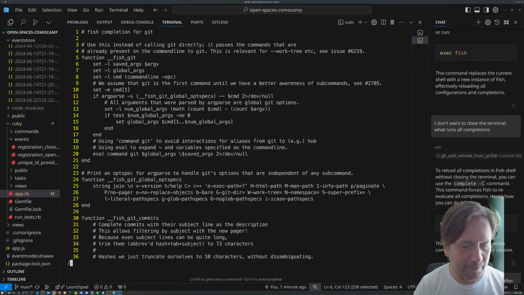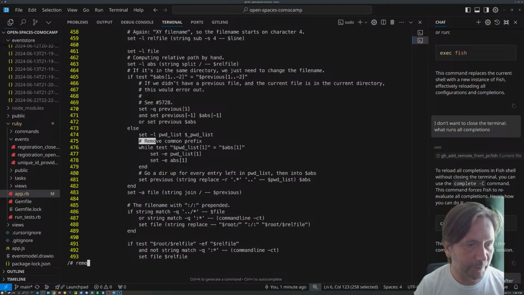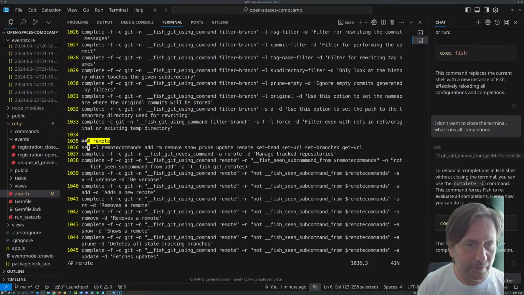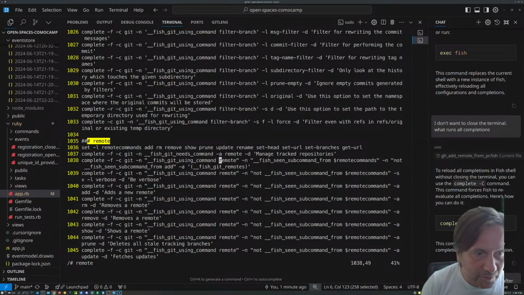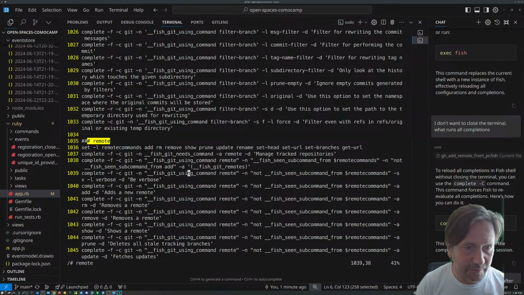This is under the remote thing here. So we are kind of trying to, not seen from add. So this is where we want to add our completion.